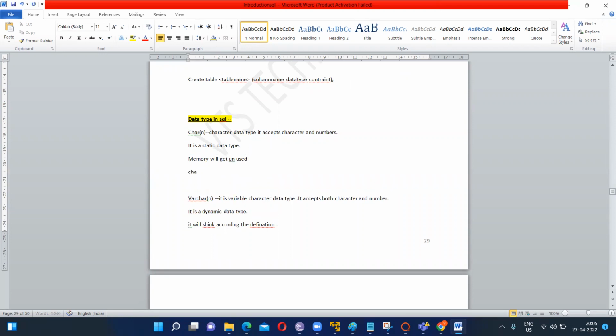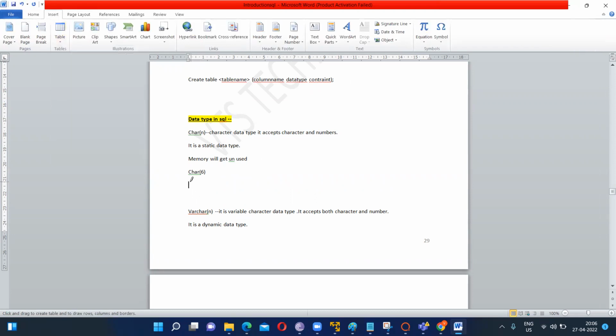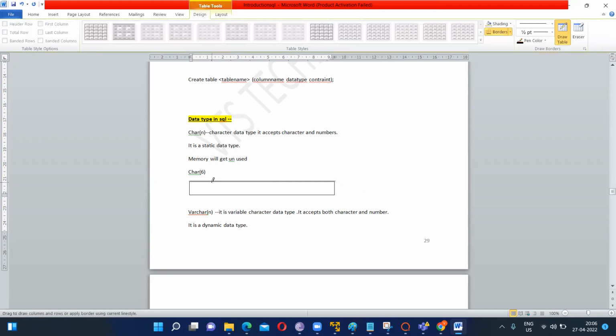If I write character 6, that means 6 blocks of memory will be allocated, okay? So it will be like this: 1, 2, 3, 4, 5, and 6.